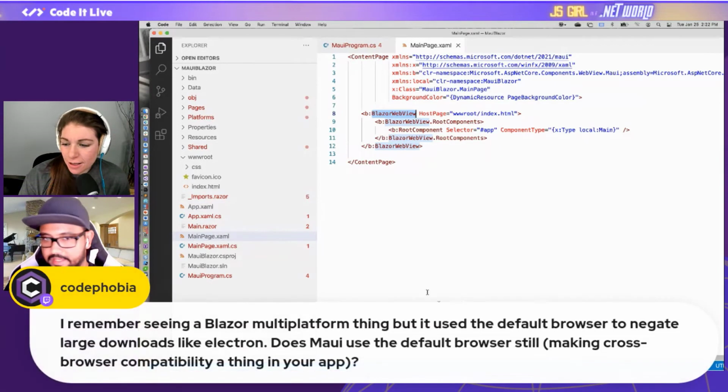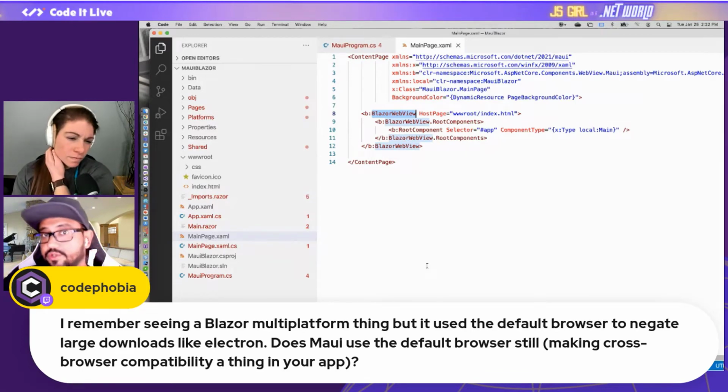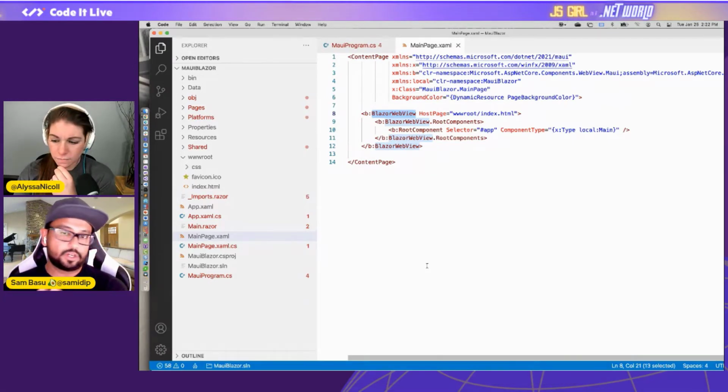Makes sense. You had a couple questions. Codephobia was asking, does MAUI use the default browser still, making cross-browser compatibility a thing in your app? So MAUI will use whatever browser you have installed, which is actually one of the benefits over Electron, in that you're not shipping the browser with it.